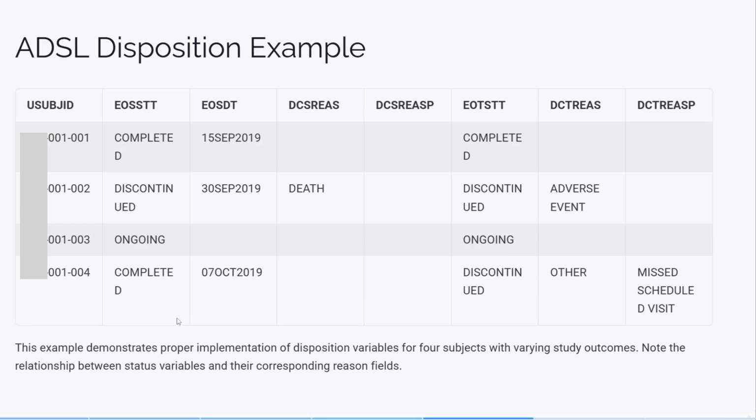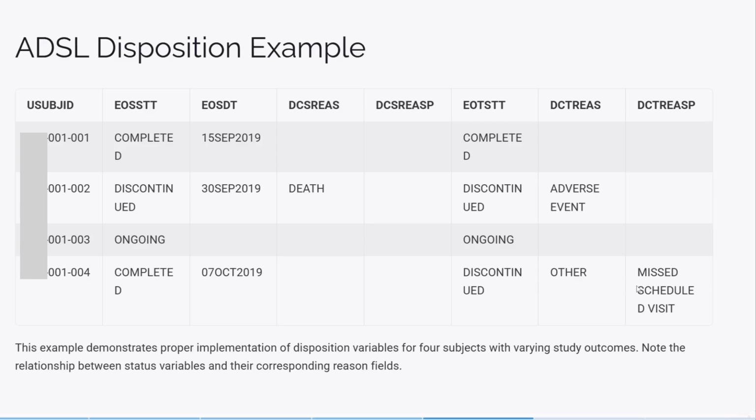And for the last, subject 004, we can see a discrepancy between the study status and the treatment status. For the study status, the subject is completed, with a completion date of 07 October 2019. However, the treatment status is discontinued, and the reason is entered as other. So in the DSTRTES variable, other is included.